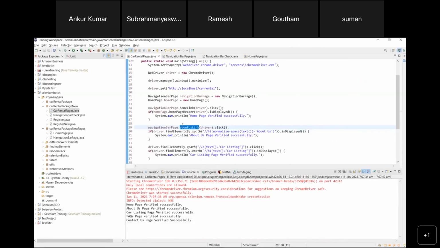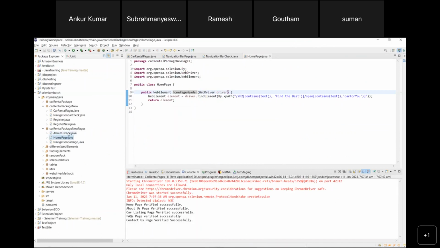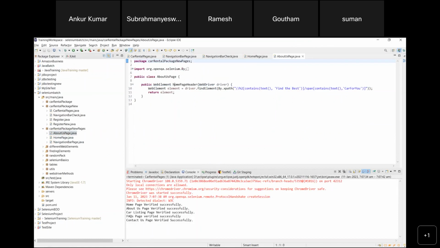For that, again we have to create a separate class. So let me copy this one, and I'll say about us page. In the about us page, I'm creating something called about us page header, and I'm passing this WebDriver here.